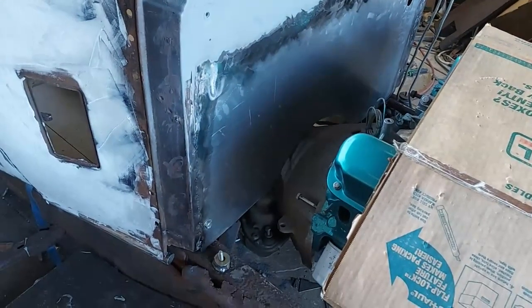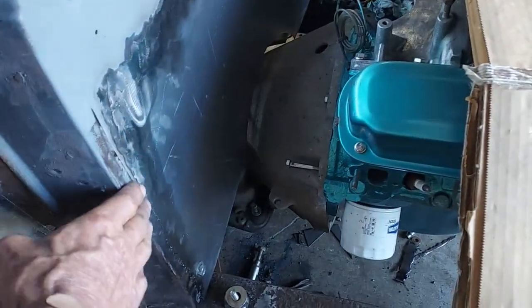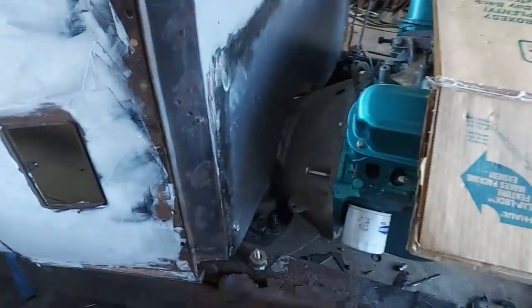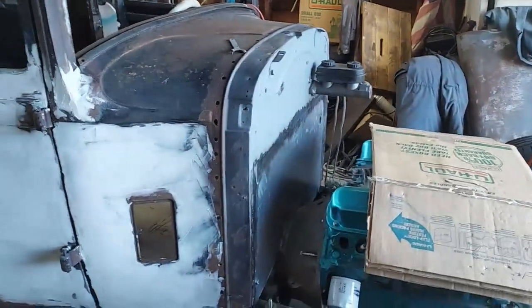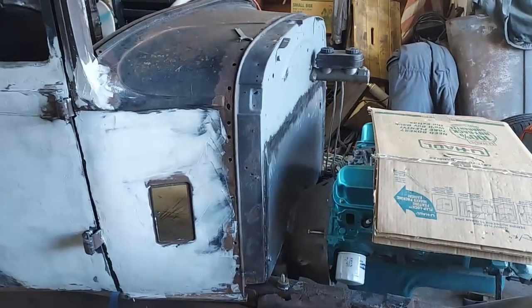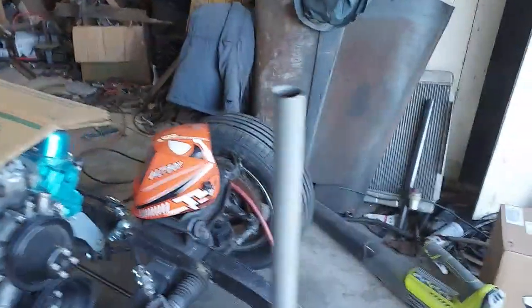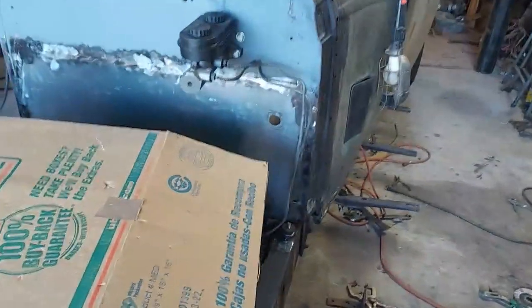So right in here was a little bit of a problem because this was bent. But all in all, firewall's in and it's straight. Now I gotta rig up this steering bracket through here, drill a couple holes and bolt it.